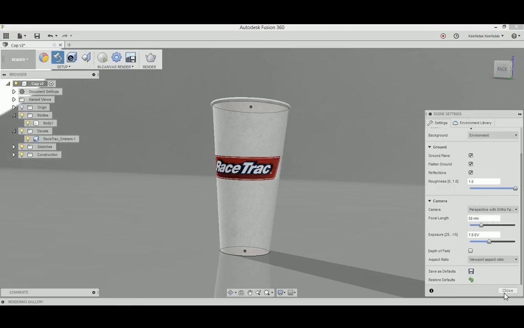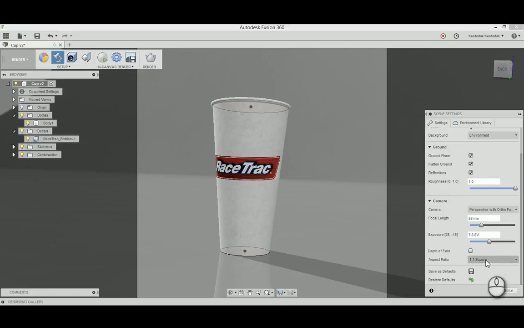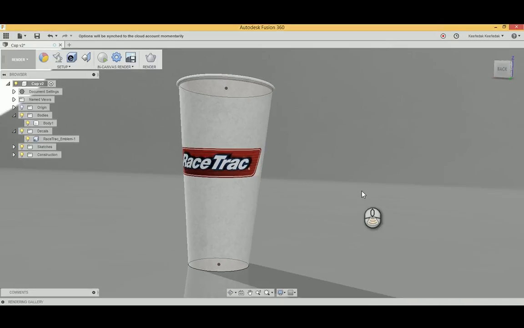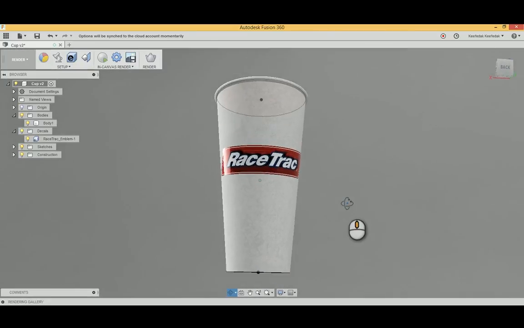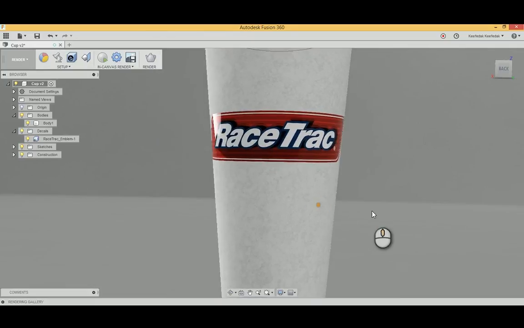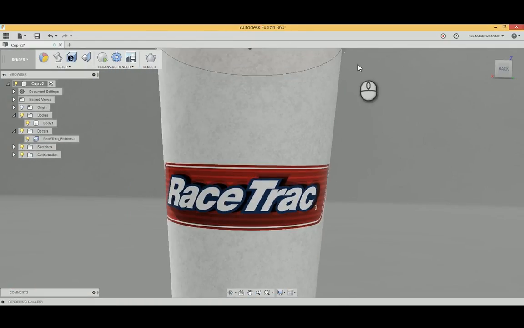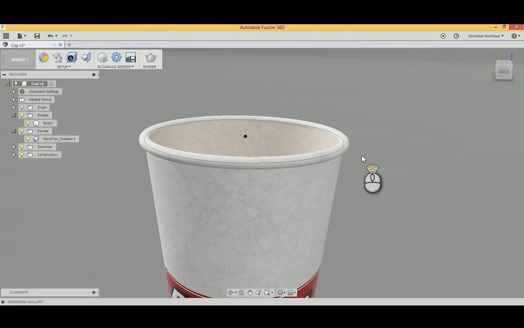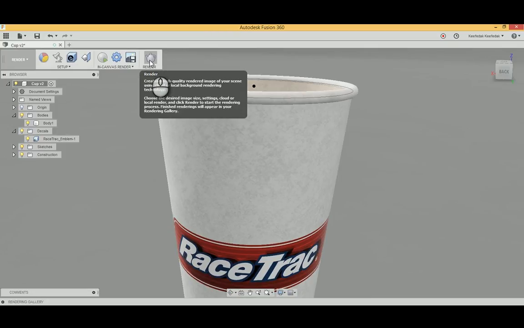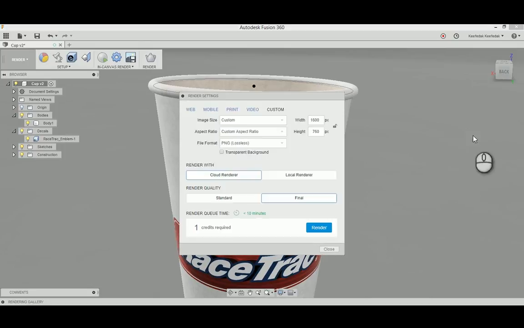All right. Oh, that's not it. I see. I've got a different setting. Save. There's my default. Okay. So there's my cup, right? And the really cool thing is, when you want to render something, you actually just set it. Like if I want a close-up of the lip, like that, I set. You know, like in photography, you frame your object, and when you've framed it the way you like, you go to this little teapot here, render, and you click it. And you're going to get this thing that comes up and says, how do you want to render it?